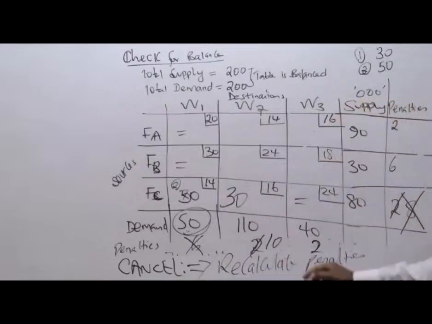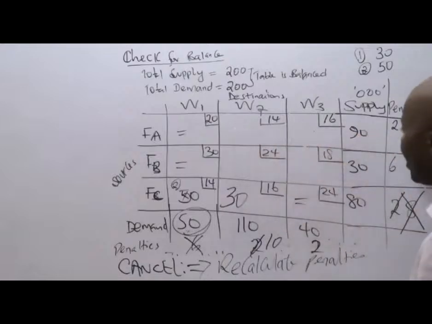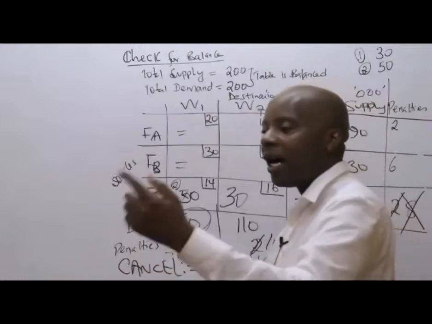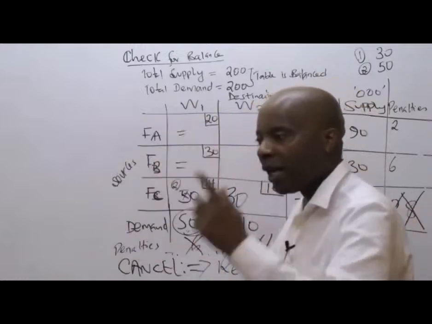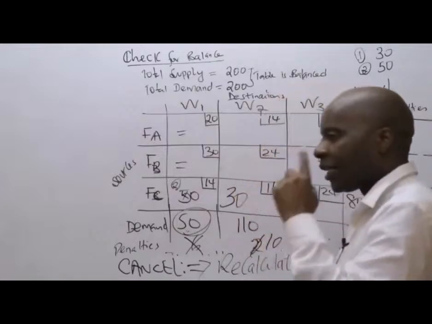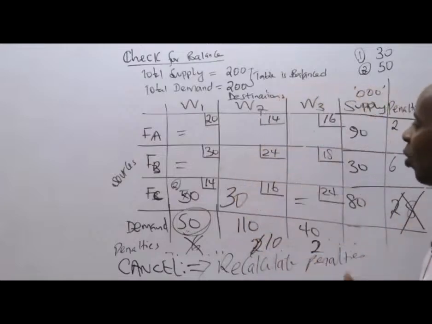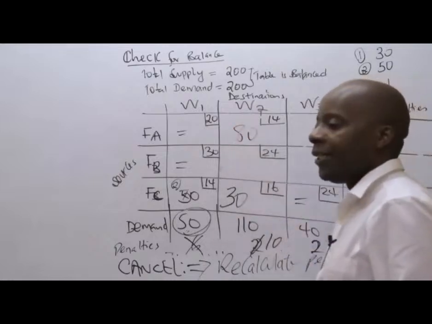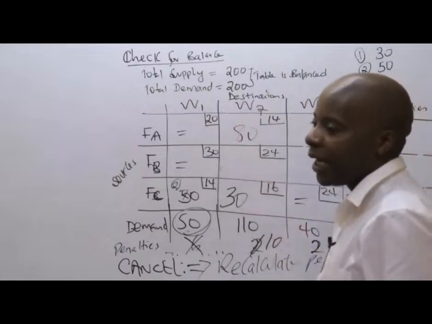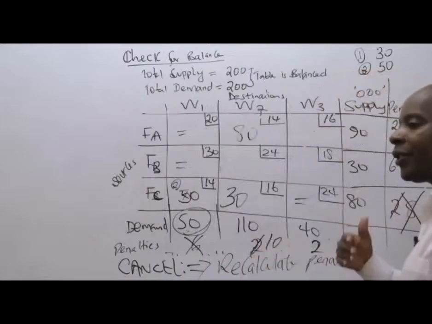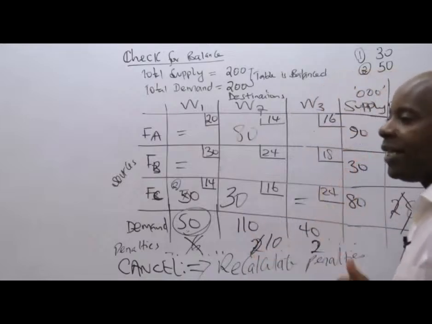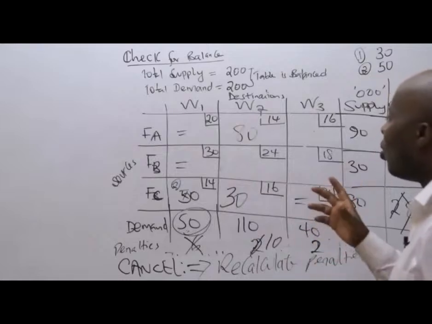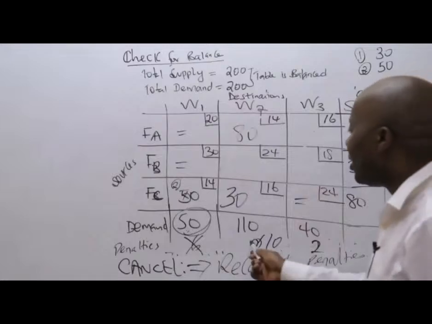So then I'm comparing between placing here 90 and 80. Remember, in terms of balancing figures, quantity-wise, it is always the lower that prevails. And as such, we shall come and place 80 there. Once I place 80 there, I must use the totality rule. Is there any total that you have been able to meet by placing that 80 there? Oh, yes. We've been able to meet these 110.